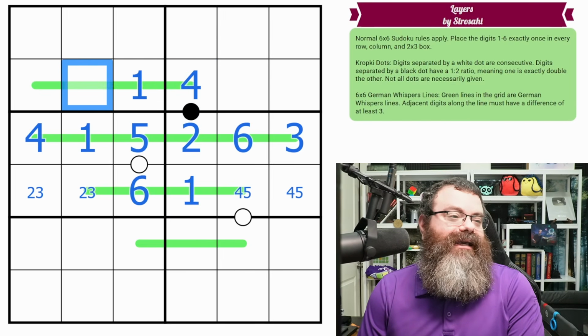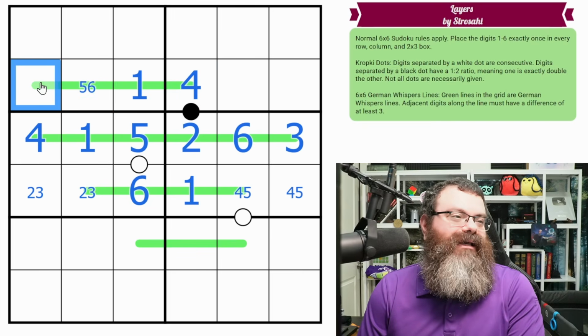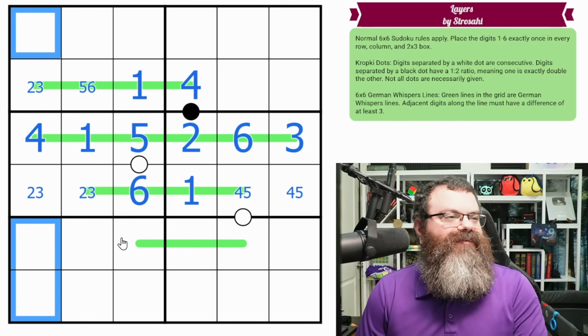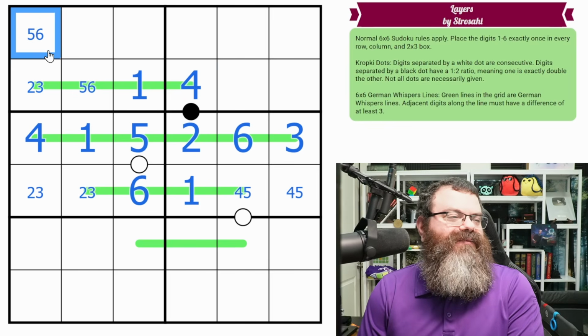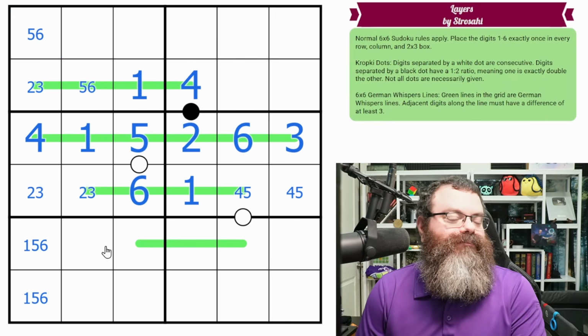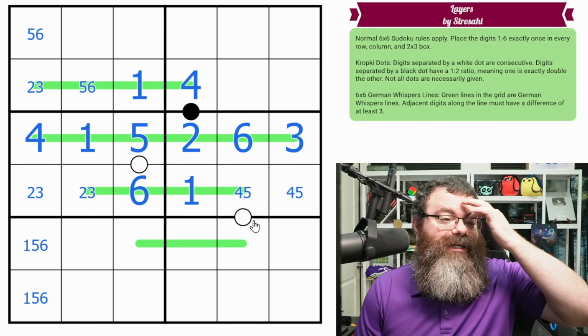And now this is high. It's not a 4, so it's 5 or 6. And then now this is back to low. It's not a 1, so it's 2 or 3. Giving us a 2, 3 pair. This is 1, 5, 6. This can't be 1. This is 5, 6 only. And this is 1, 5, 6. All right, this is solving very cleanly.